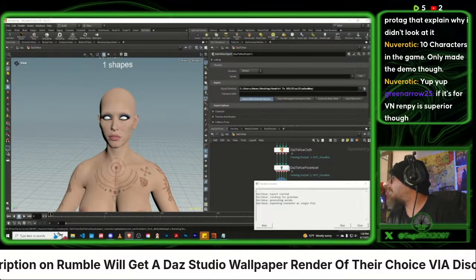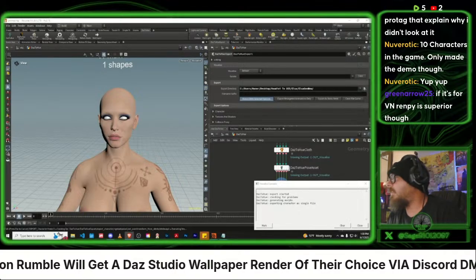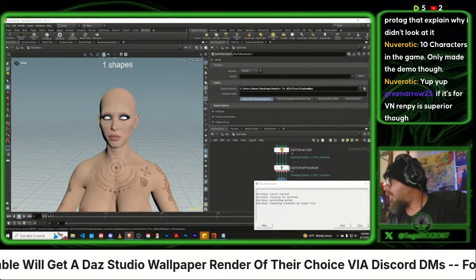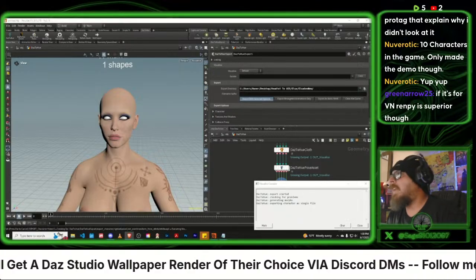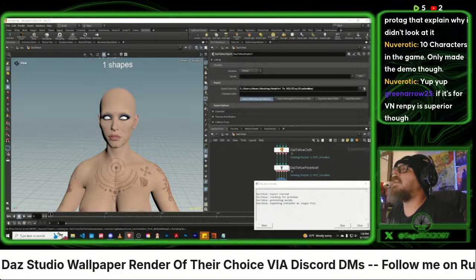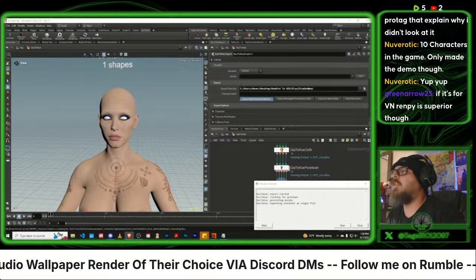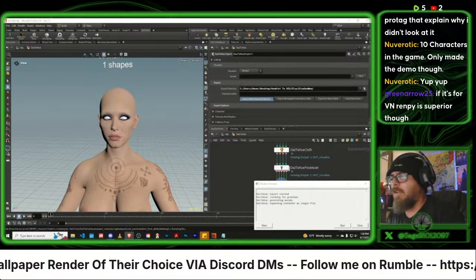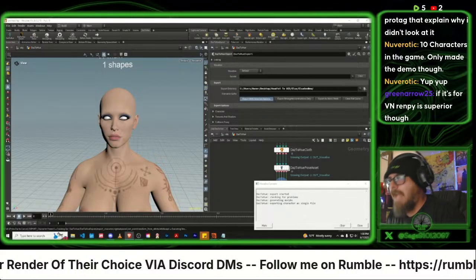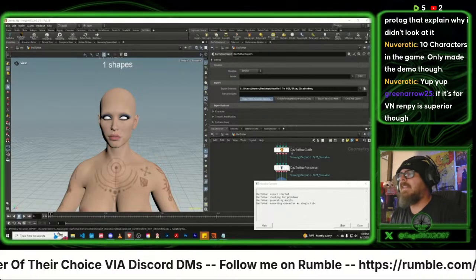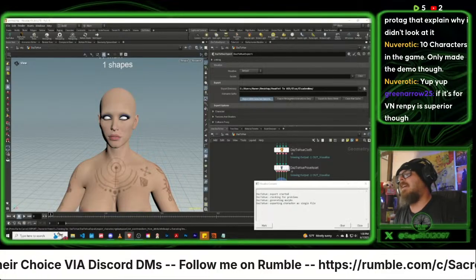If it's for VN, Ren'Py is so superior, though. It really is for coding-wise, if it's just a VN. Technically, you could still do it in Unreal Engine, and I think you could probably do it better in Unreal Engine. You can make your own little backgrounds, your chat boxes, and stuff like that. And I think you can have it pop better in Unreal Engine.